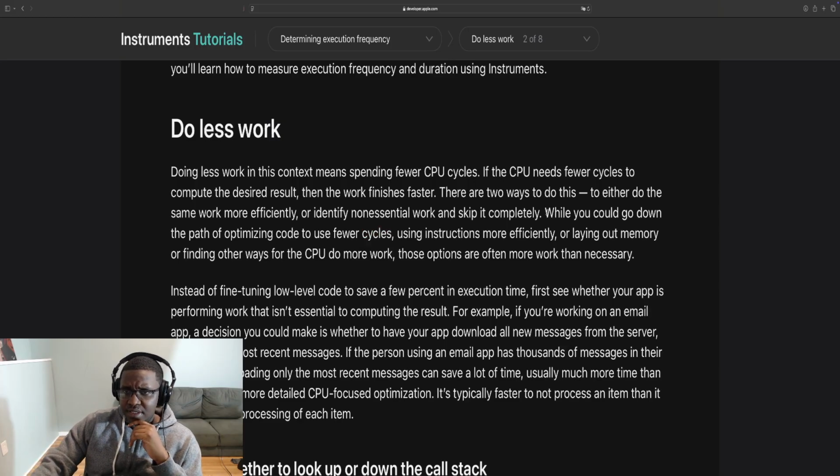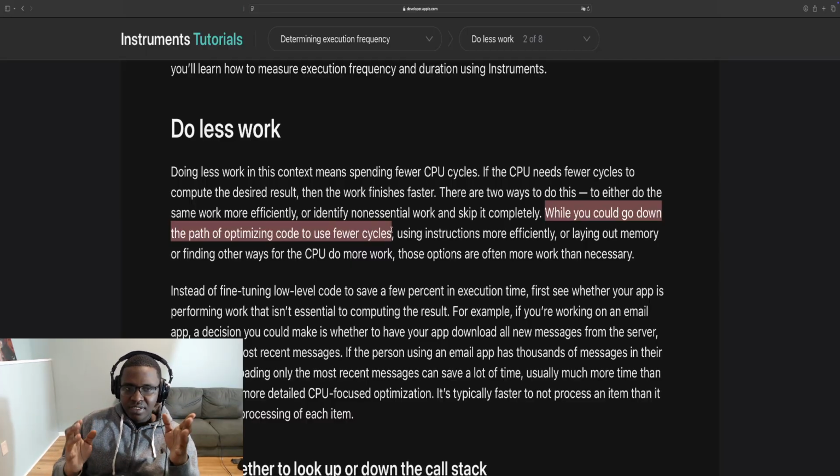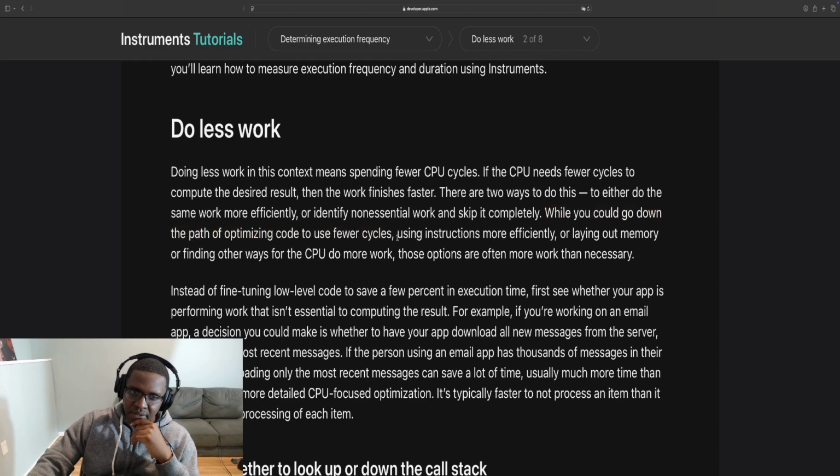So we could try to change up our code so that we use fewer cycles, but we could do each of these things and it could end up being that we just do extra work.